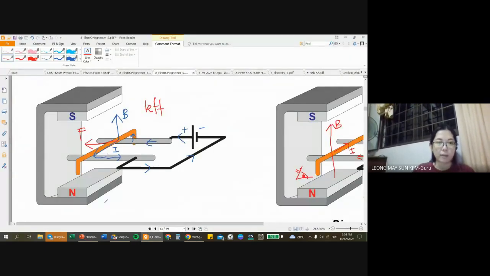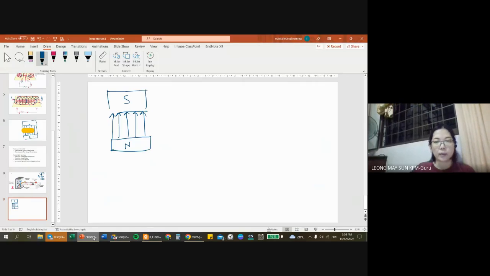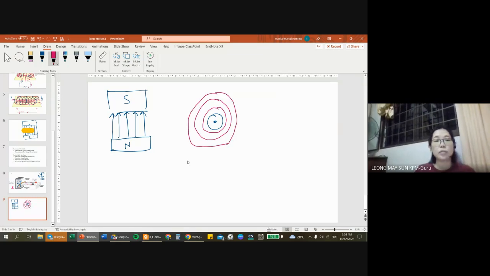The current is coming outwards. So I have a wire that is coming outwards, so I see a dot. So the magnetic field for a wire, I draw 3 circles over here. All right. So using your right hand grip rule, for the wire on the right hand side, using your right hand grip rule over here.